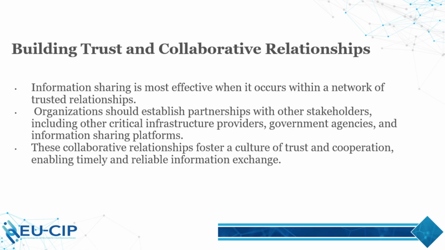Building trust and collaborative relationships. Information sharing is most effective when it occurs within a network of trusted relationships. Organizations should establish partnerships with other stakeholders, including other critical infrastructure providers, government agencies, and information sharing platforms. These collaborative relationships foster a culture of trust and cooperation, enabling timely and reliable information exchange.